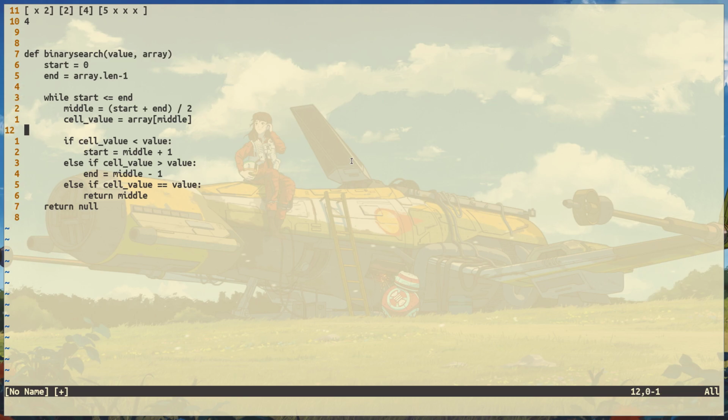And if we get to the end, this was already explained, if we break from the while loop here, based on its starting condition of start less than or equal to end, then we know that our value is just not in the ordered array, and then we return the correct value that would indicate that. And that is binary search explained, and also how to implement it in pseudocode.